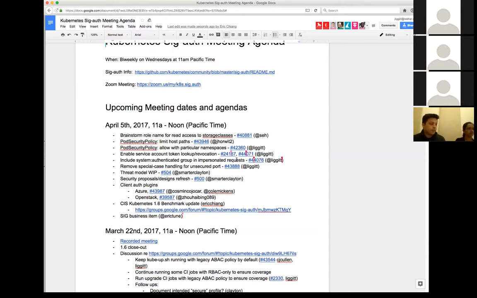The next one is actually a response for those who saw the pod security policy CVE announcement a couple weeks ago. We're going through the retrospective on that now. I'll probably send that out to the list in the next day or so. One of the root causes was special case handling of requests that came to the unsecured port. Currently, if you make a request to the unsecured port, the localhost 8080 port, there's no authentication and authorization on that port.